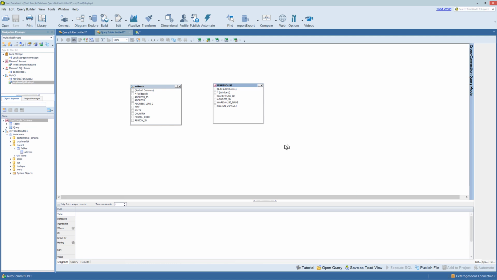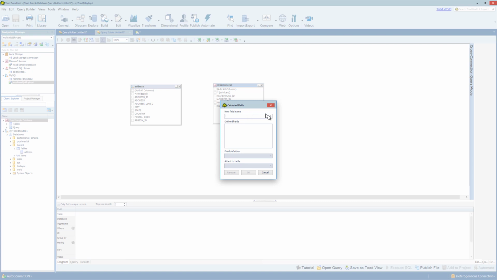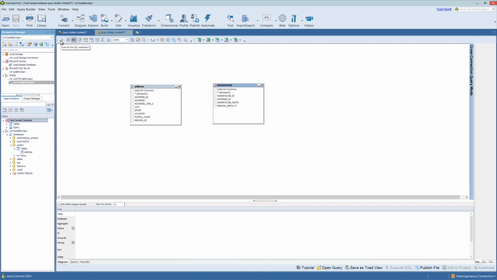So before I begin building out this query, let's take a brief look at the toolbar at the top. I won't cover all of these, but some of them include the ability to export data once you've collected it. You can send this query once you have it fleshed out to automation. You can create calculated columns from here by simply adding a name and then defining it at the bottom. And you also have the ability to execute and stop execution.